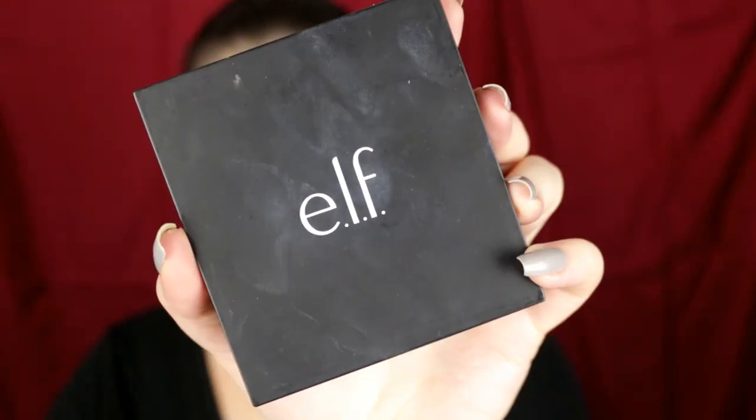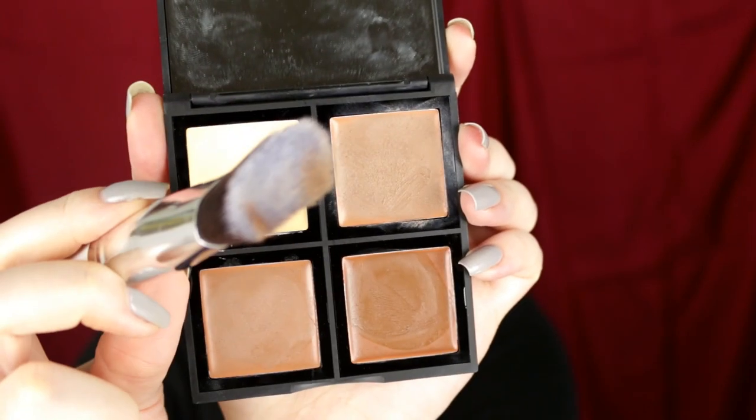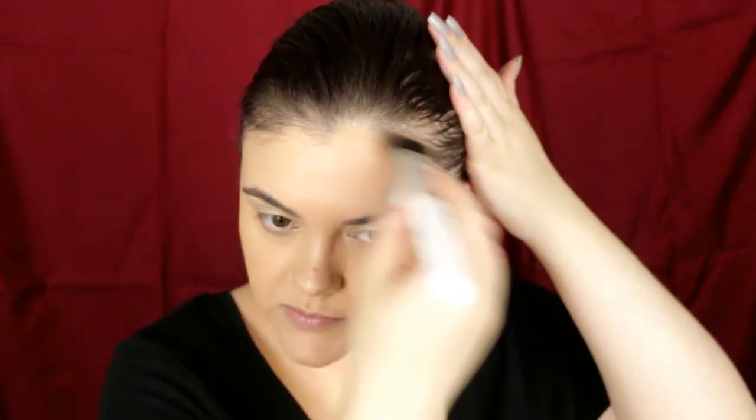And then I'm going to go into my cream contour palette from e.l.f. and we're going to contour the face. I just want to add more definition and try to best emulate her face shape. It is completely different than mine, but you know what? We're just going to roll with it. So I'm going along the cheekbones and the jawline to make the jawline a little bit more intense. And I'm also going to go over the nose area as well.